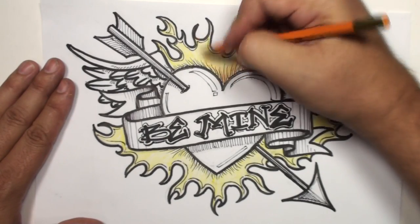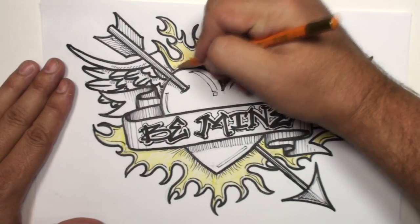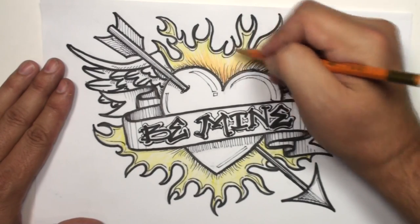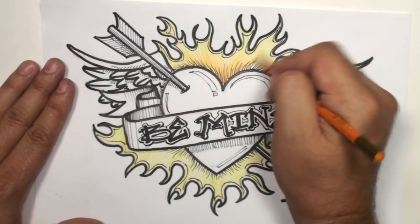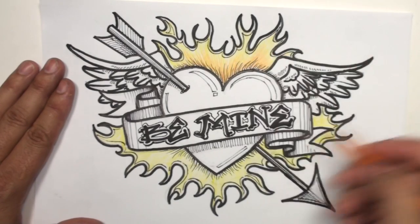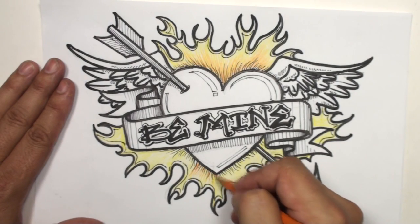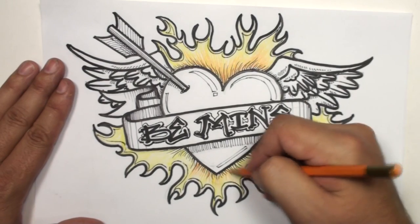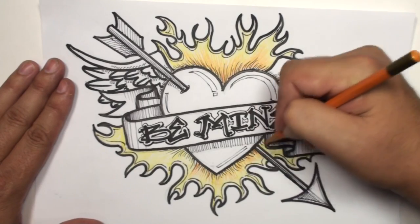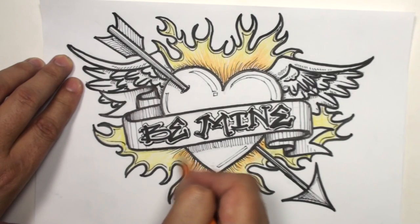I'm not pushing in, I'm moving away so that I kind of keep working with this theme I've got going of these little lines here, and occasionally I can start hitting that a little harder by going back over it. I recommend you just work it in stages, you know, hit a little bit of color first and then come back over it, hit a little harder. Same thing down here. The action is all marking away from the heart towards the tips of the flames, and that gives us that energy of light emanating from the heart, the fire coming from the heart.